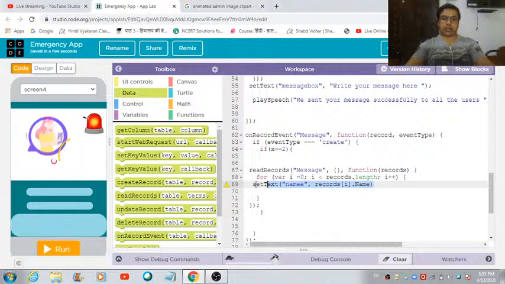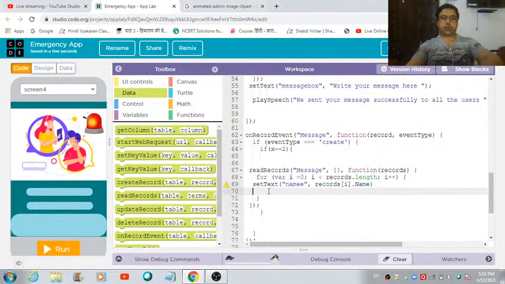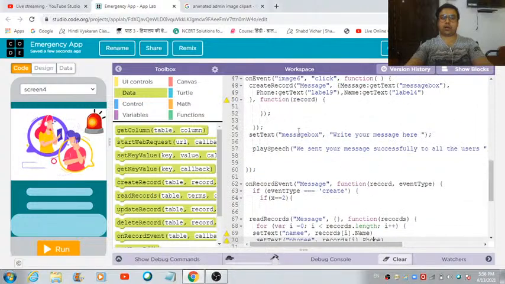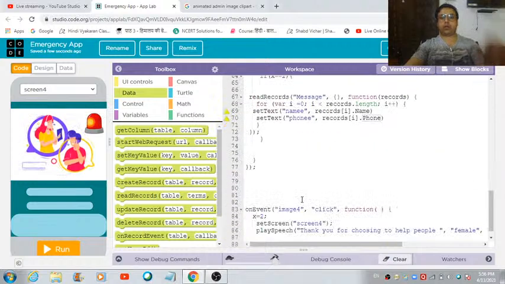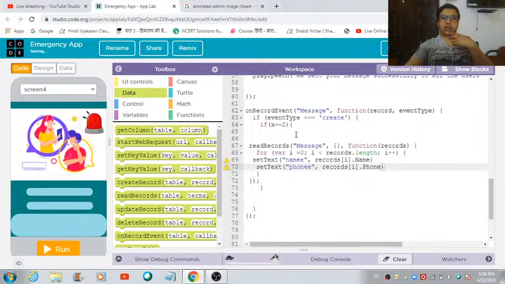Besides, I would like the phone number of the user to be visible to the admin. So from where can we get the phone number? We can get it from this field named phone, which is there in this message named table. Okay, so these are the two things. Then what else do we require? I think the rest everything is perfectly fine. Or else are we missing something?